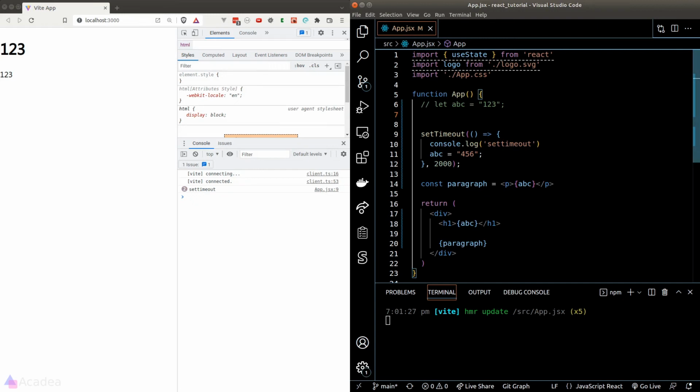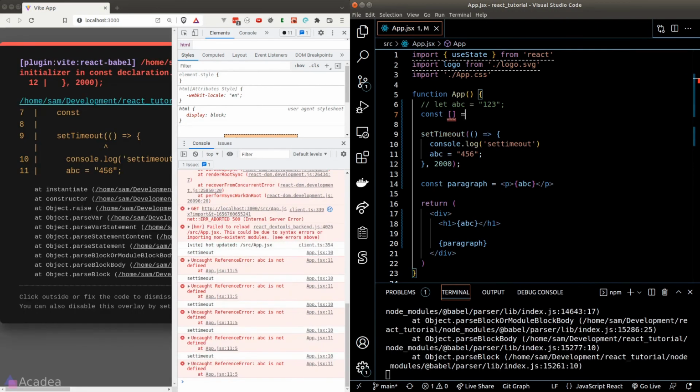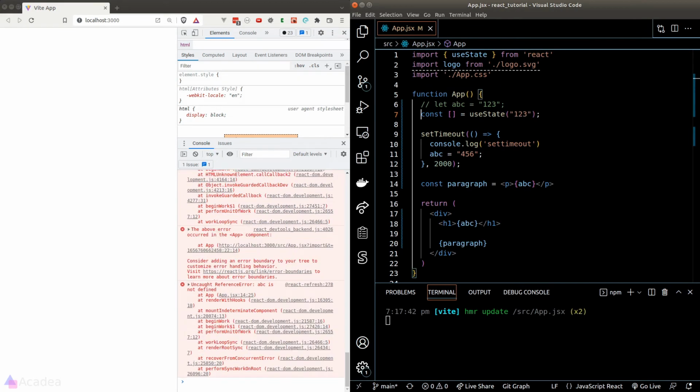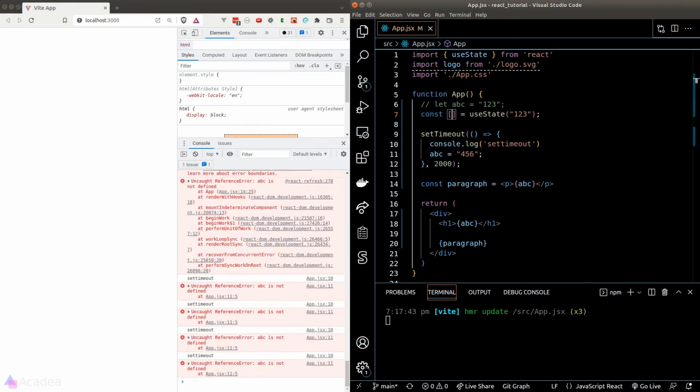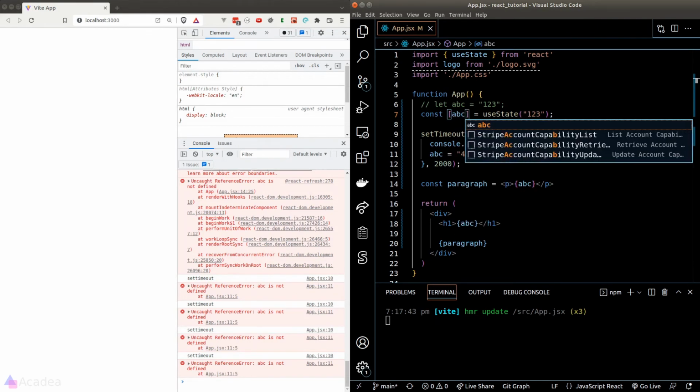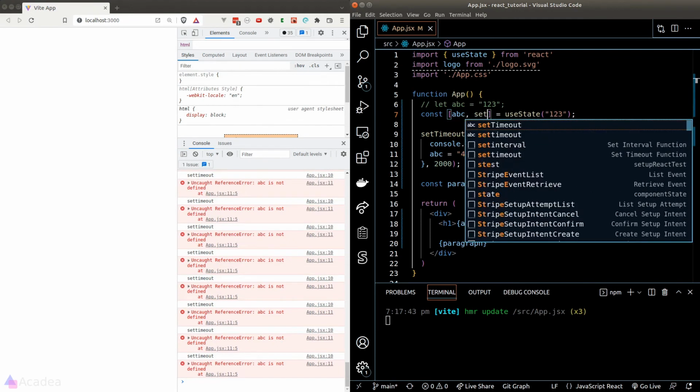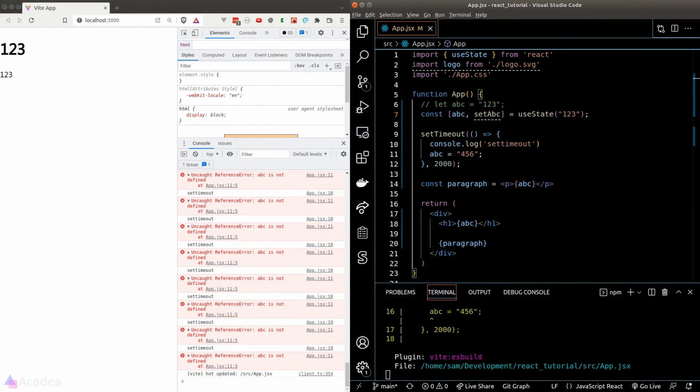So essentially, the useState function allows us to create a reactive variable. It will accept one argument, which is the initial value of our reactive variable, and it will return us an array that contains two elements. I'm using array destructuring here, so the first element is our reactive variable itself, and the second element is a setter function for us to set the value of our reactive variable if we ever want to change it.